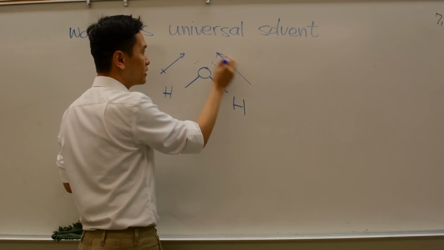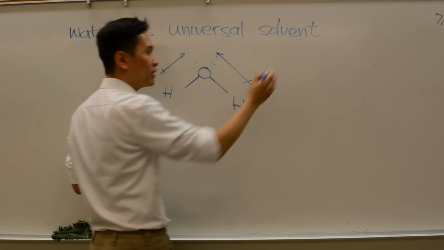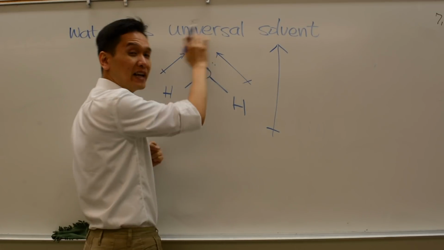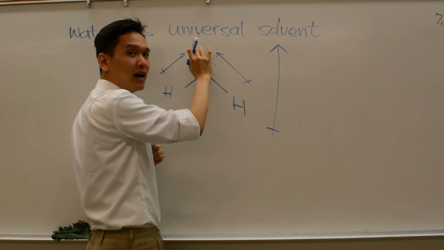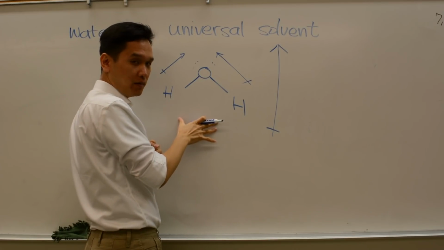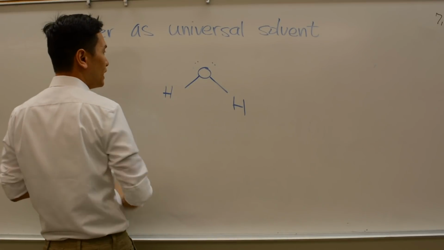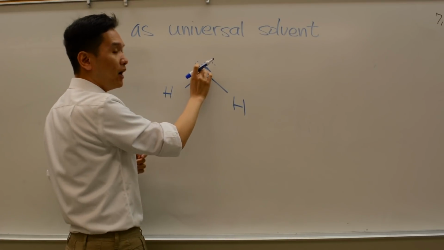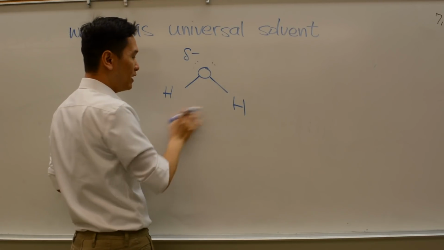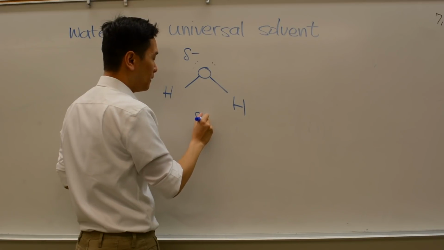than hydrogen, so it pulls electrons this way, so that if you add these two dipoles together, the overall dipole moment of this molecule, the electron density is high on the top near oxygen and low in the bottom near hydrogens. So it turns out then that we can say that the oxygen side is your partially negative, and the hydrogen side is your partially positive.